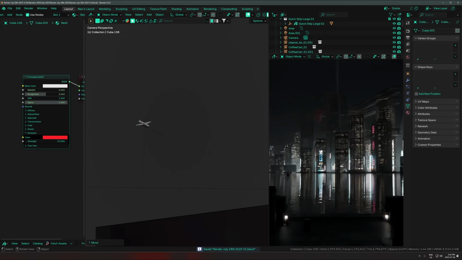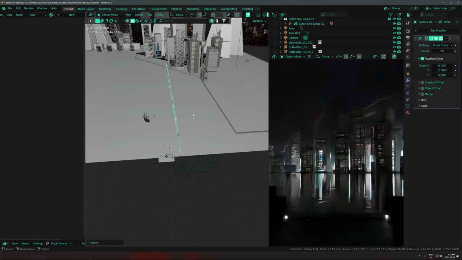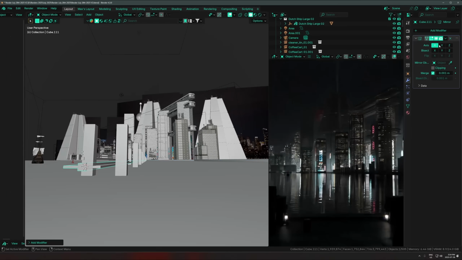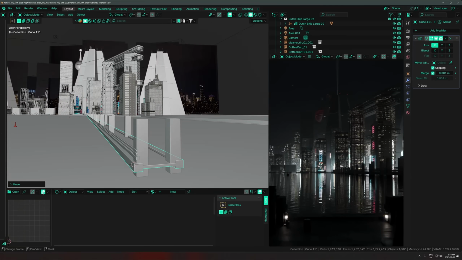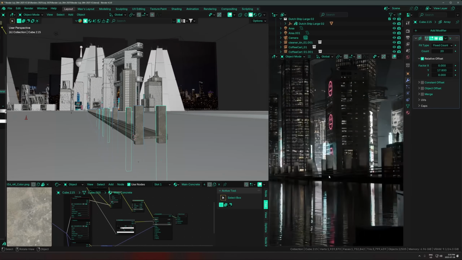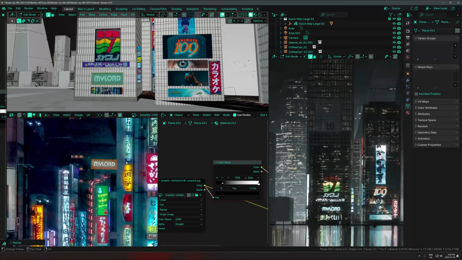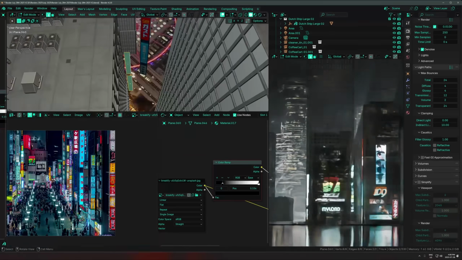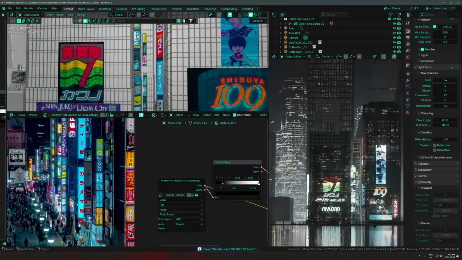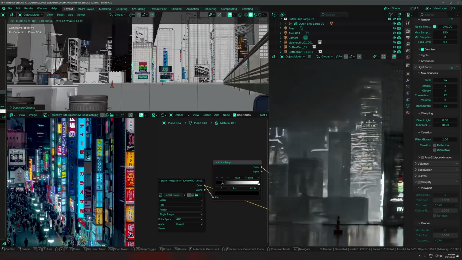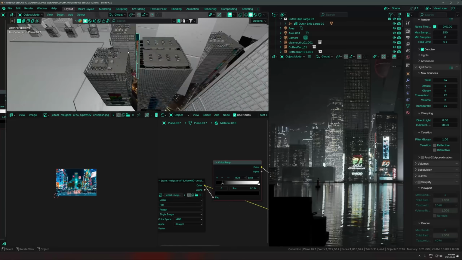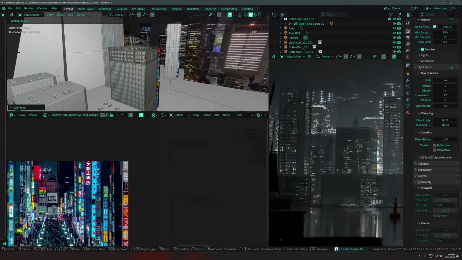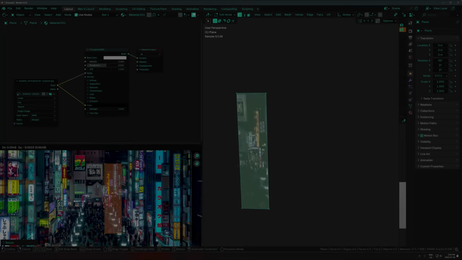I did end up going back and doing a little bit more work on the foreground too. So here I'm adding this little bridge, which wasn't anything too fancy, just cubes in a line. And then here I'm adding more neon signs. I spent a little while going in, finding any little detail in these images that I could, and putting that anywhere it felt like it needed a little more life. So you can see me going in and repeating that as many times as I can, trying not to duplicate the same sign too many times.